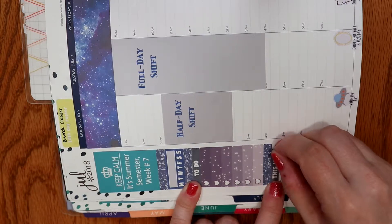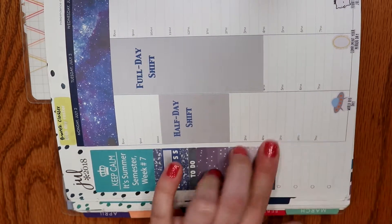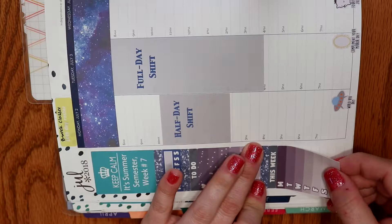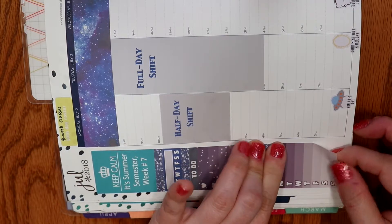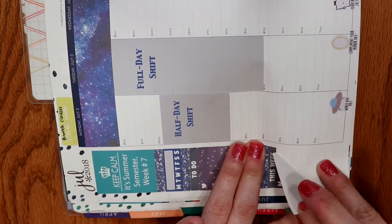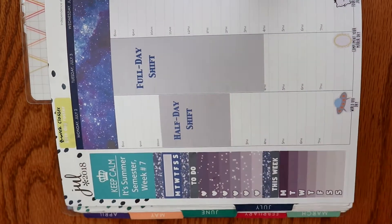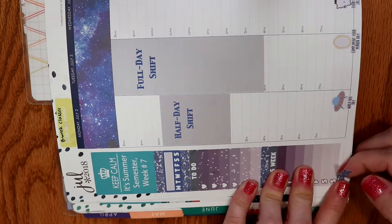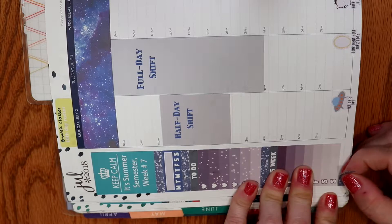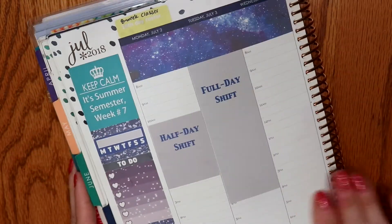I'm just going to go with this week for dinners. The purple is really pretty — it's such a deep purple. One of my favorite nail polishes is from OPI called Cosmo with a Twist, and it's a very deep purpley navy color. This kit picks up all the things that I love about that nail polish. I'll put a glitter header at the bottom, and we have a sidebar.